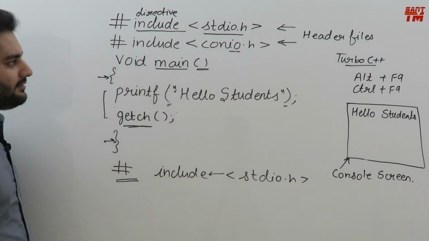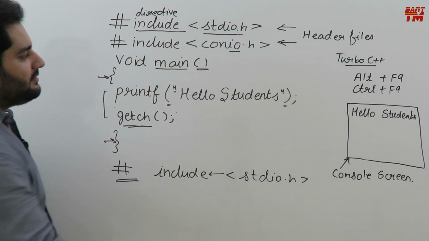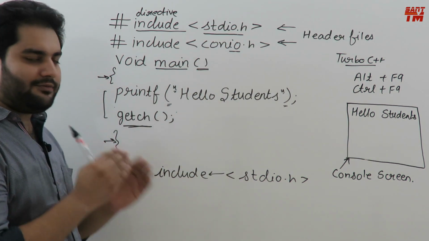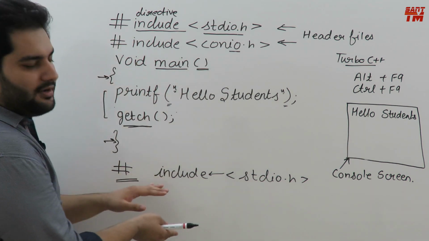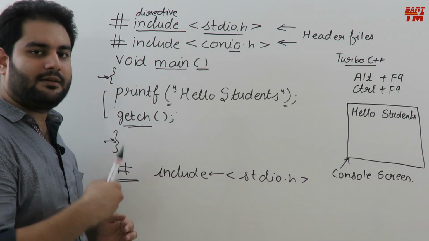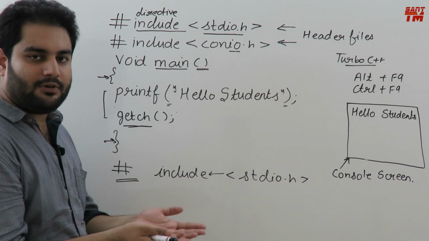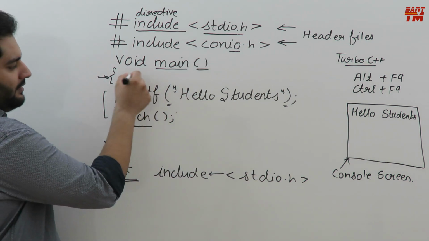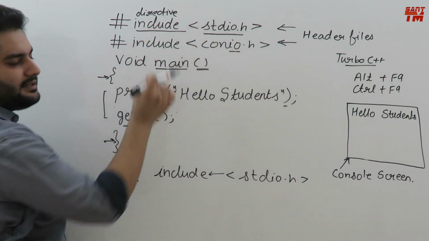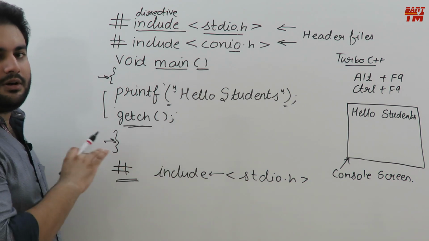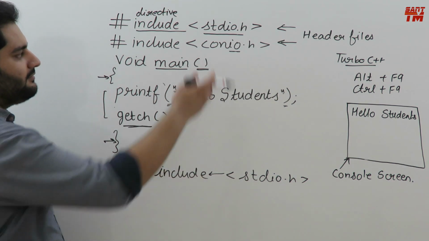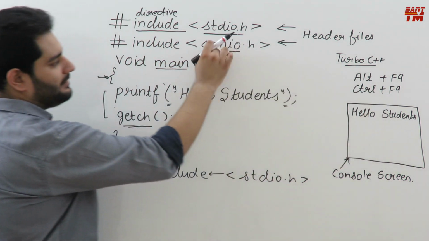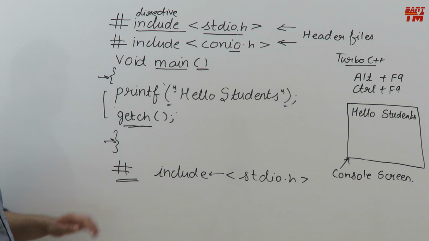Similarly, stdio.h. stdio.h means standard input output. Standard input output means in the whole environment where we will write this C program, whatever input or output we have to give the program or collect from the program will be governed by stdio.h. So this printf is included in stdio.h, standard input output. All the standard input and output operations will be within stdio.h, and all the operations related to the console screen will be in console input output.h.